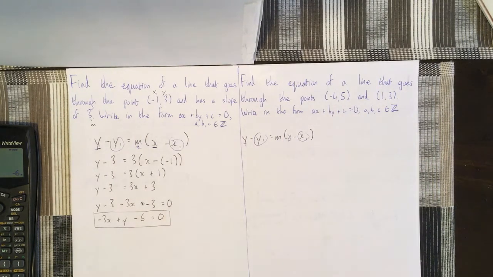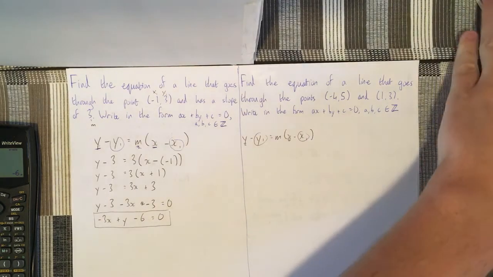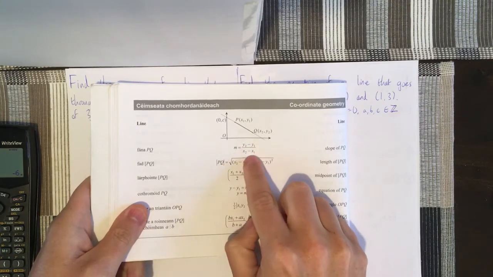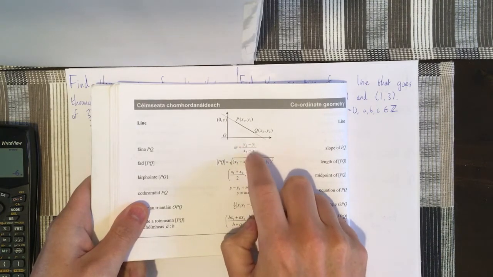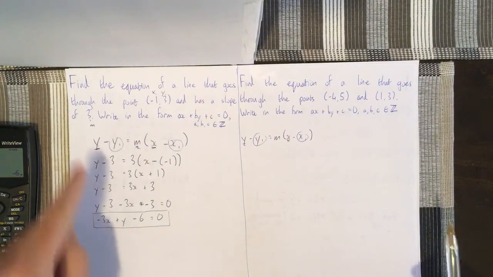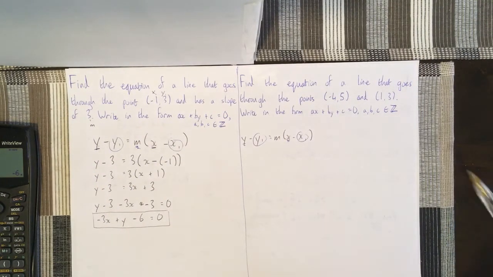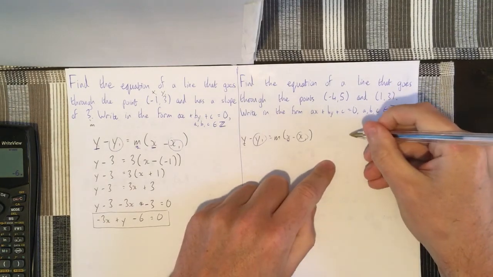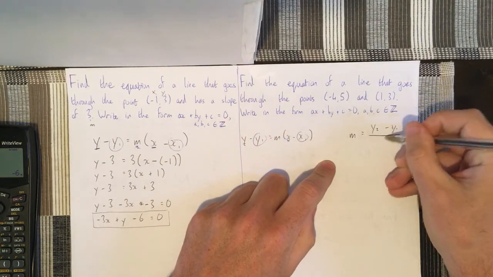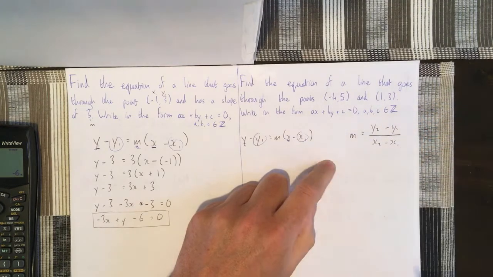I also need to sub the slope into this formula, but I'm not given the slope, okay? What's my slope formula? My slope formula is y2 minus y1 over x2 minus x1. So to get the slope of a line, I need 2 points on the line. So while I'm not given the slope in the question like I was in the first example I did, I do have enough information to find that slope. So if you write your slope formula, it's y2 minus y1 over x2 minus x1.